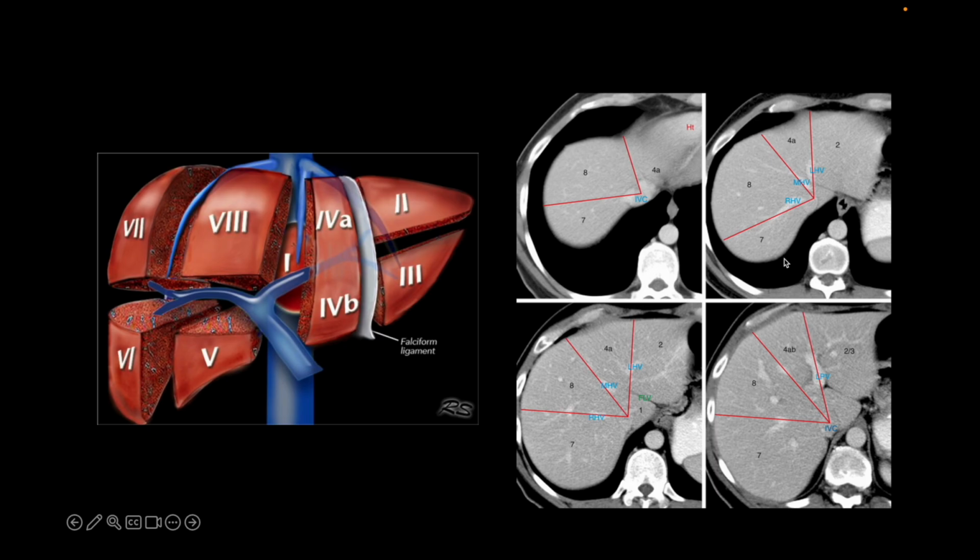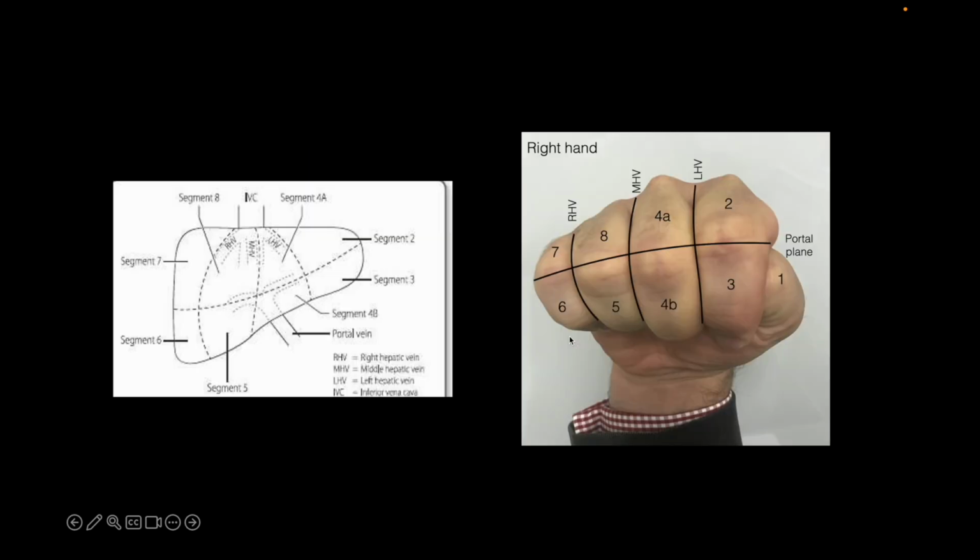This is a CT of those structures. So over here, you've got the right, middle, and left hepatic veins. Just to the left of the left hepatic vein, you've got segment 2. Beneath it, you've got segment 3, and then you've got segment 4B, and then you've got segment 5, 6. Sorry, these aren't actually written here. And then 7 is near the diaphragm, 8, and then 4B is there.